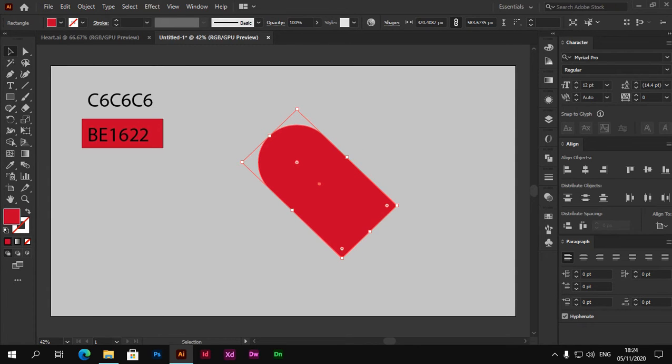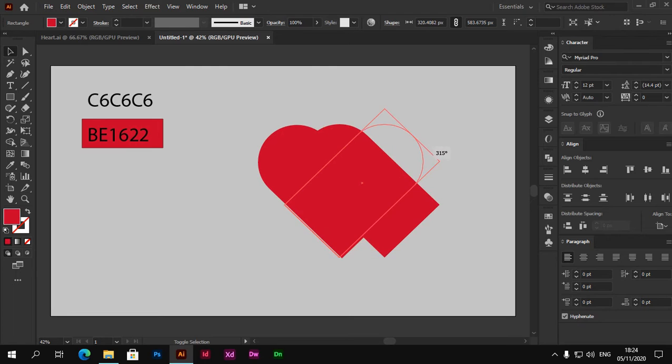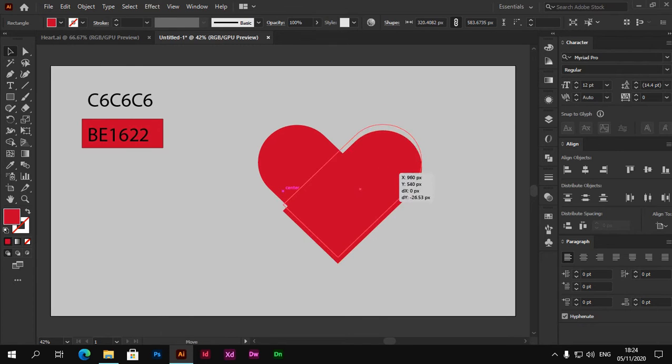Then click on Alt till you see those two icons right here, the small arrows, and then drag it to the right. You can hold shift to go on the horizontal line, as you can see right here. Then rotate this one to the right, hold shift again and rotate like this. Now you need to adjust it till you find it nice. So I'm gonna do this one.